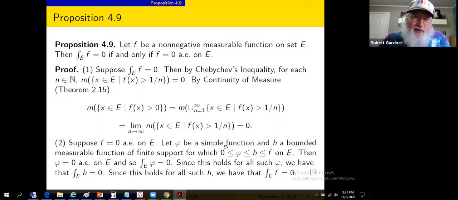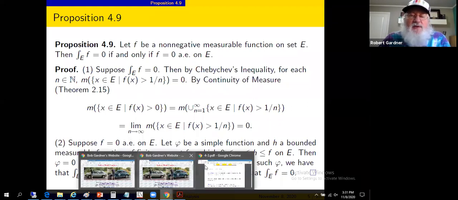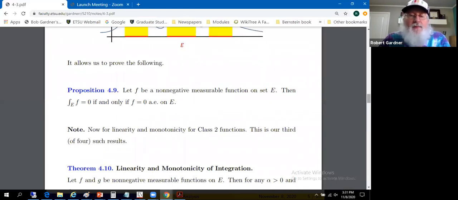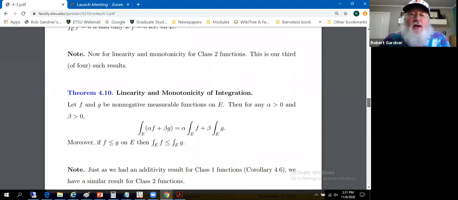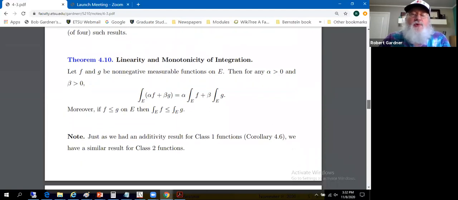It's because we don't know much about class 2 functions just yet. That's what this section's about, though. So let's build up a little body of knowledge on class 2 functions, that is, non-negative measurable functions. And let's do a linearity and monotonicity result for class 2 functions. We've already seen this twice before, class 0 and class 1. We've got one class of functions to go, so you're going to see it a fourth time in the next section. It says the usual thing that you see in linearity and monotonicity, with an extra little caveat concerning the constants having to be non-negative.